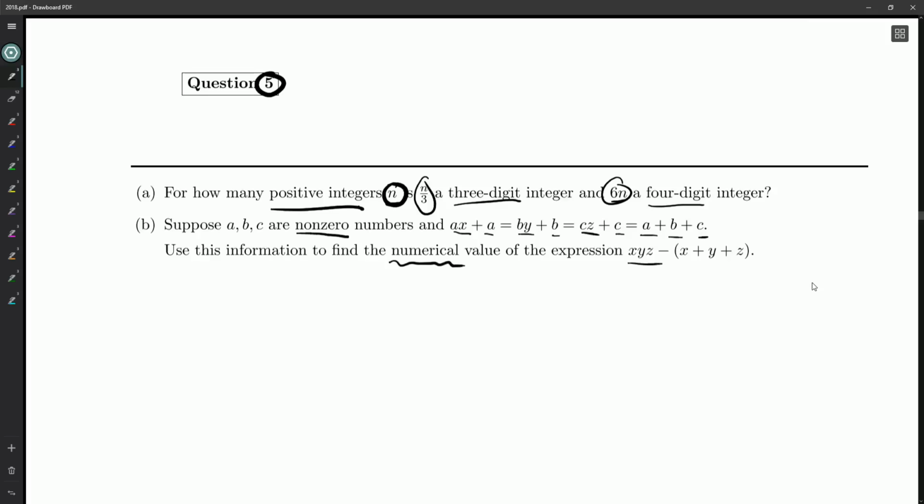Okay. Now, the fact that they've said numerical expression has me thinking, I don't have any numbers in anything that they've told me. It's all A's and X's and B's and things like that, and yet they want a numerical value. So I say, all right, it's a subtraction. What could I possibly do? And immediately I start thinking that it's 0, and that somehow, for some reason, xyz is equal to x plus y plus z. And that's my immediate thought just because it's a numerical value.